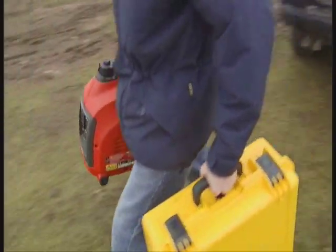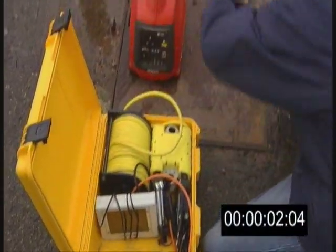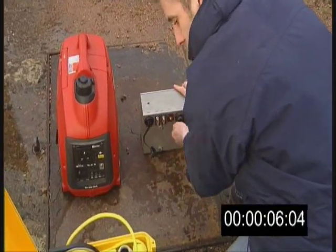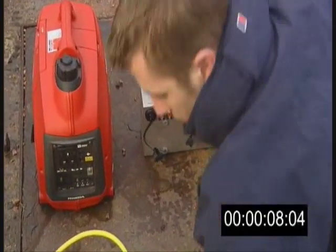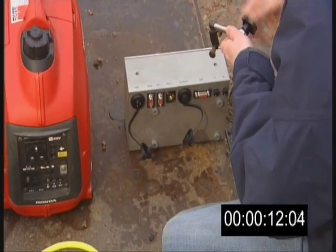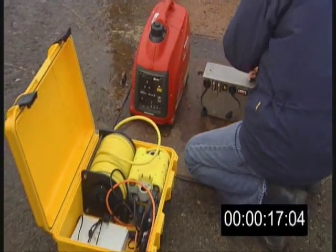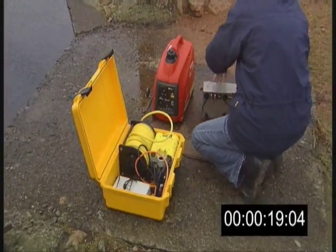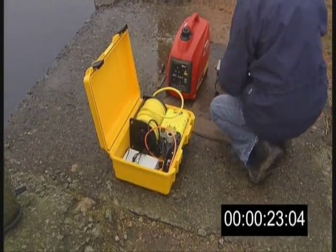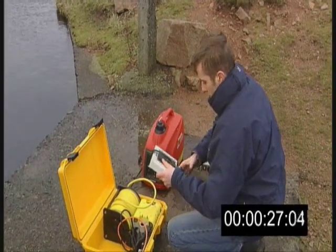This is the Akrov, with unmatched ease of transportation and speed of deployment. The Akrov is the cutting edge of micro-ROV technology. The compact size and weight allows it to be transported and deployed from a vehicle, all packed in a rugged waterproof case. The complete unit can be removed, assembled and deployed within a few minutes. This cost-effective system is a genuine breakthrough in design.